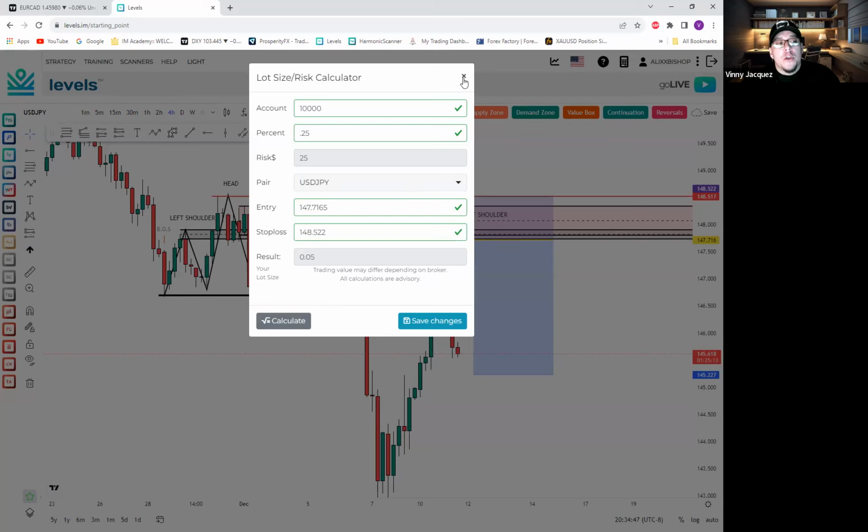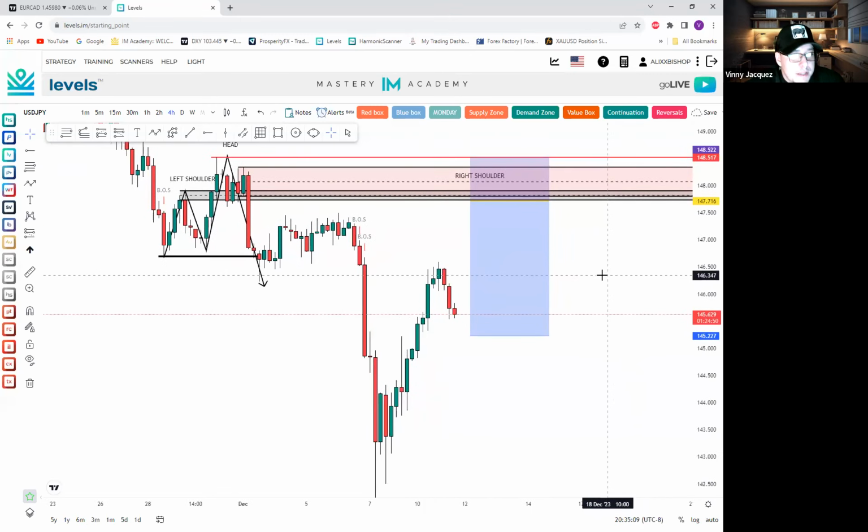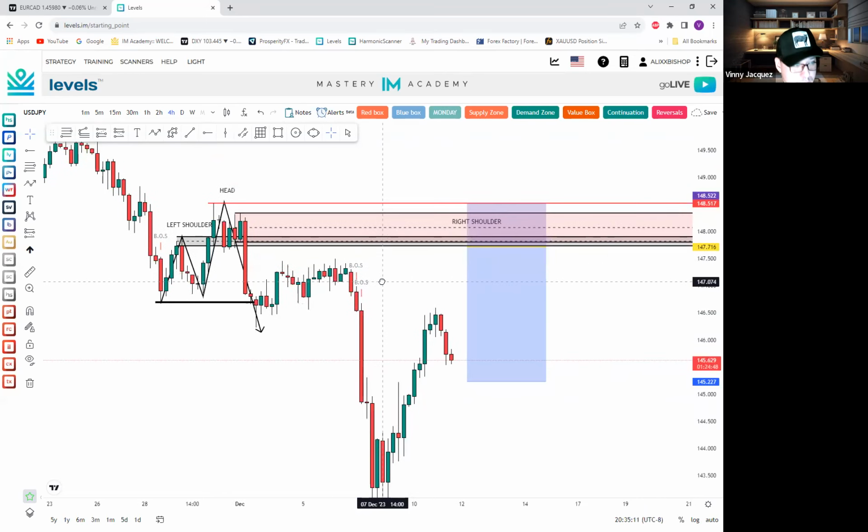Guys, this is how you should be trading. Every trade should be calculated, right? Every single trade. Just because you have a 50K or 100K account does not mean you should be dropping 3 standards. Calculate everything, every little thing. So this is something that I'm waiting for right now.